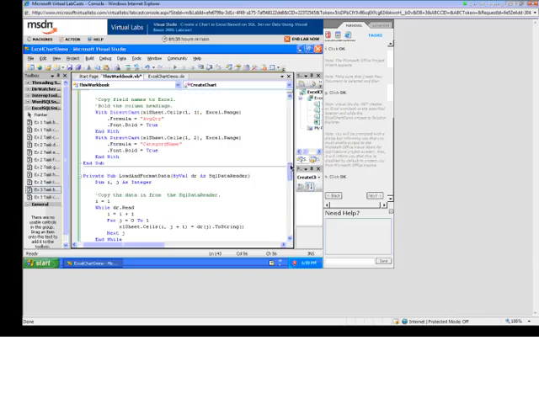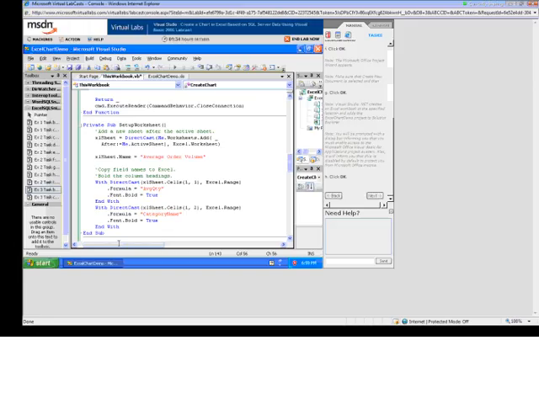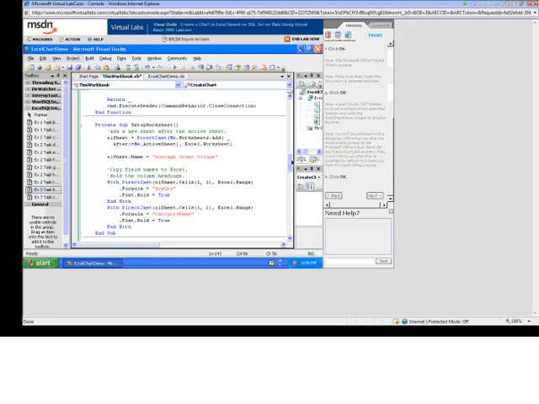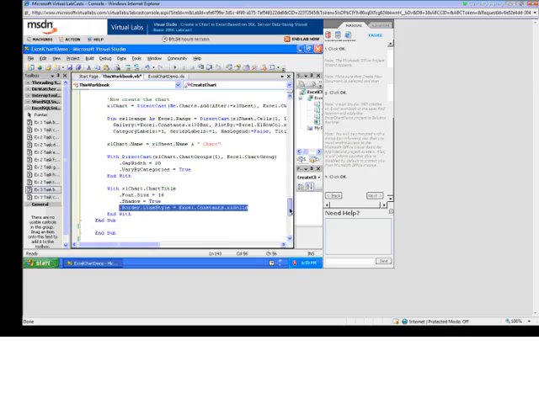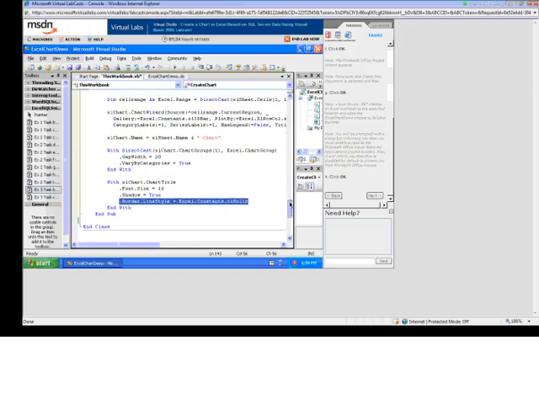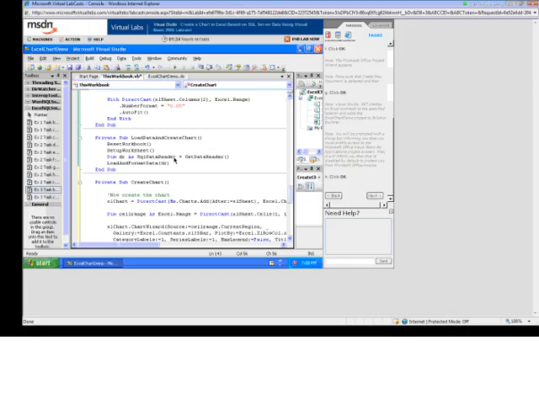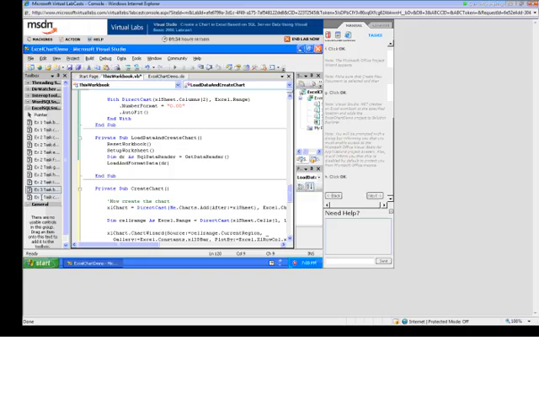And the last thing we're going to add is, in order to actually do that, we created the method, but we haven't made a way of calling that information. So what we need to do, I think it's right above there, is go to the load data and create chart method that we had before. And we're going to add in the very last snippet, which just calls the create chart. So create chart, what it's going to do right there in that section, it's going to go down to right over here in private sub create chart and do everything inside of it.